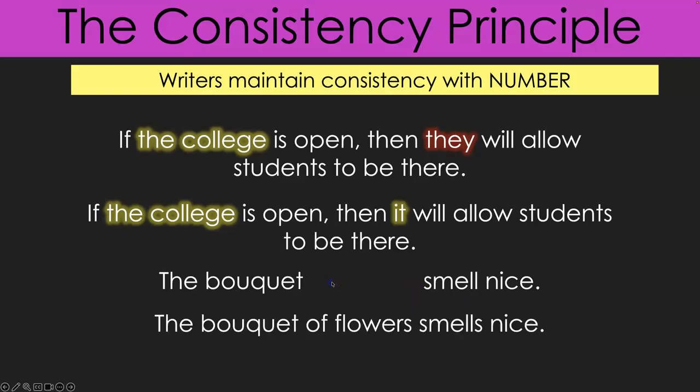But if we add a prepositional phrase here, like "the bouquet of flowers smells nice," we would keep it the same. Even though this right here might make it seem like we need to shift it to plural, we don't do that. We would drop this prepositional phrase like we did right here, and we would read it this way: "the bouquets smell nice," and we would immediately hear that that is not consistent. The bouquet of flowers smells nice. We drop this, "bouquet smells," we're good to go. This is just extra information. It is not affecting our verb.